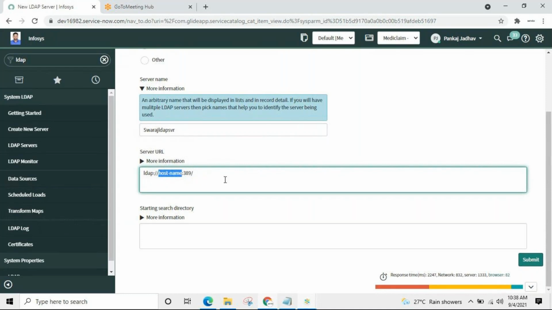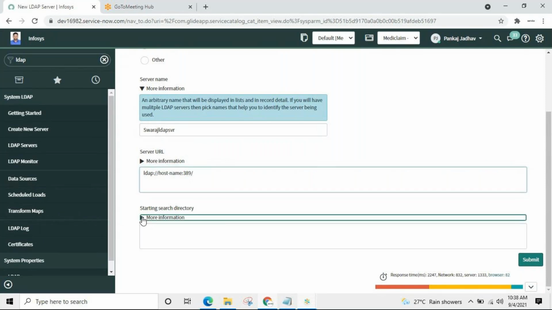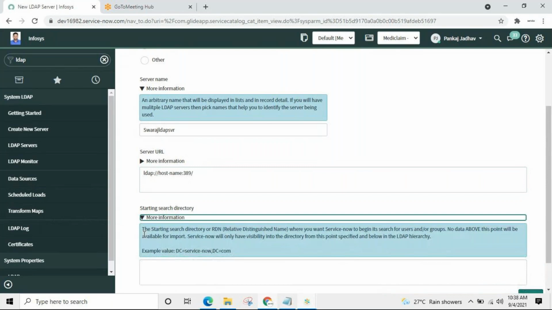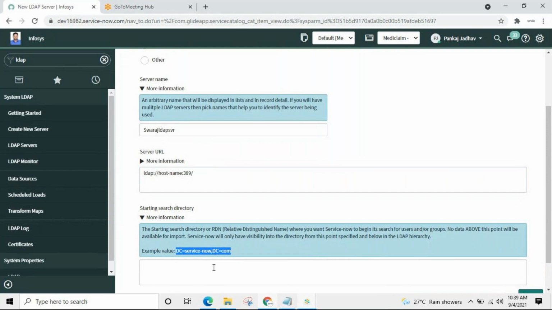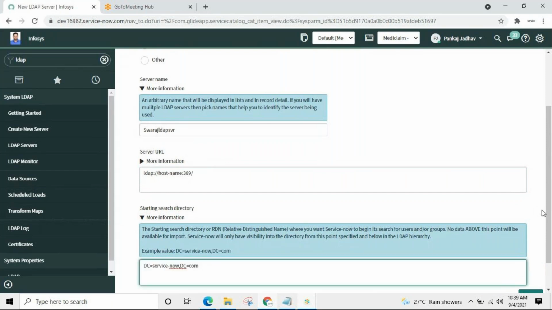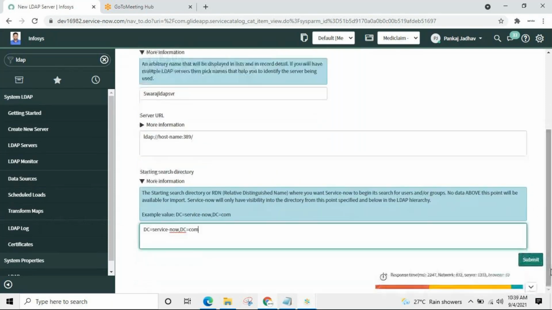Then this will also be shared by the administrator. We don't have to worry about anything. Starting search directory: the users are stored in the directory. See, such a string will be shared by the administrator. It tells how to search for the user, where to search for the user. We put all these things and we submit it.